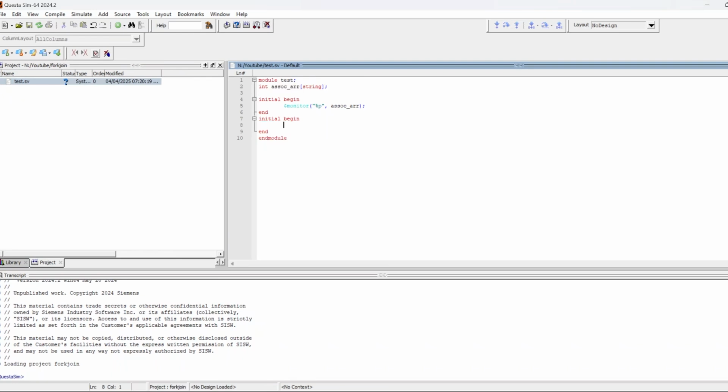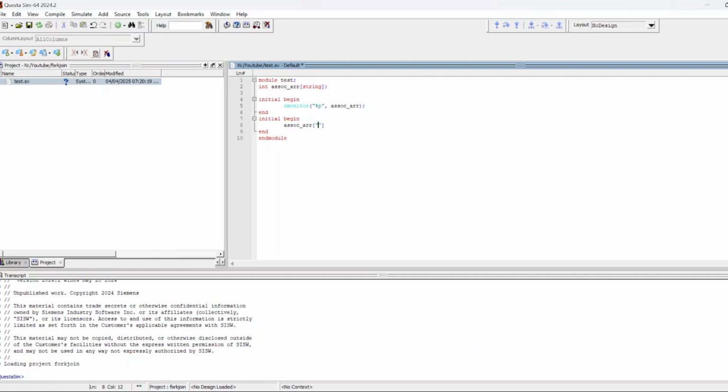So first, I will assign some value to the associative array. Since our indices should be of string data type, we can assign a value just by writing the array name, and then within the square brackets, we name the particular string index we want to have as an element inside this associative array.